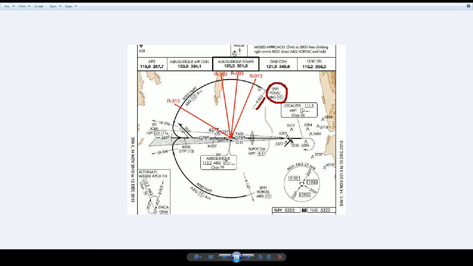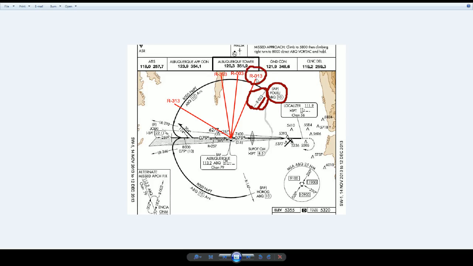Essentially, as we travel around this arc, the strategy is to make relatively simultaneous, fractionally different adjustments to our heading and our course, the course selector knob. And we do that in 10 degree increments. So after we make that initial 90 degree turn to a heading of 293 degrees, my course selector knob at that point in time will be set to 023 degrees, because remember, we're tracking that outbound from Albuquerque. So at that point I will adjust my course selector knob 10 degrees left to the 013 degree radial.